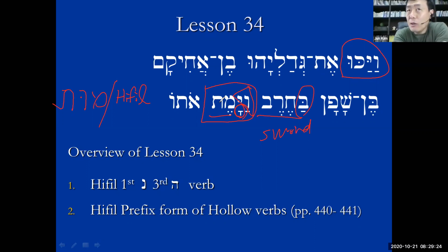But when it comes to a hollow verb, then we will have qamets under the prefix pronouns. So now this is quite important. The question is, how are you going to see the difference between Qal prefix and Hifil prefix, while they are all required and expected to take qamets under the prefix pronoun? As I asked, this qamets can be the sign of two things, two possibilities. If you didn't study Hifil of hollow verbs, then you will say this one must be just the missing letter rule applied for the Qal stem. So you may say this one is Qal, and then missing letter rule. Are you following me? But today I'm going to tell you that this qamets is indicating the Hifil prefix form as well.